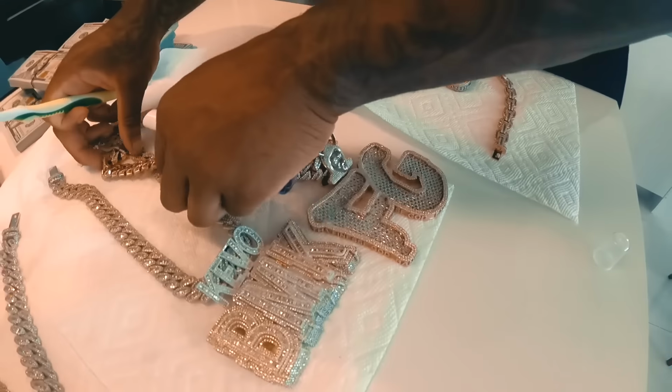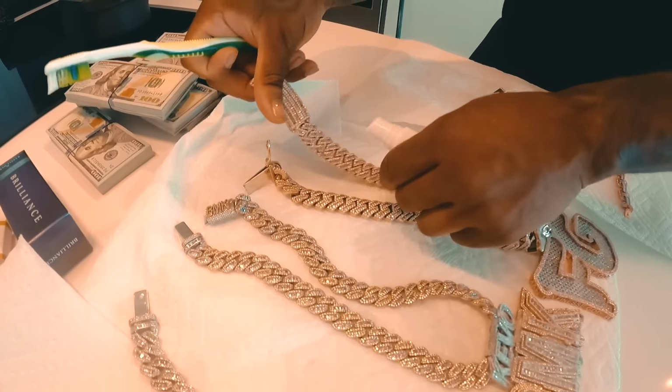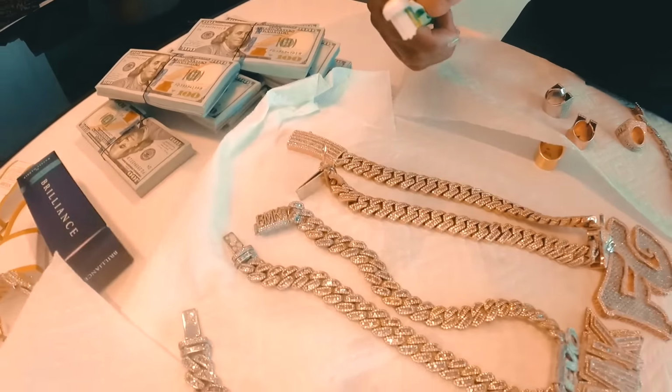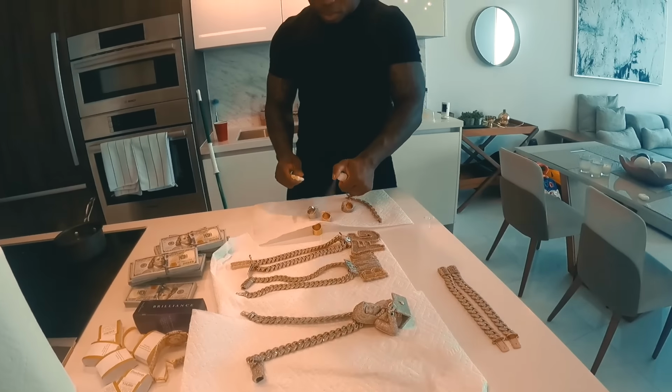It's gonna shine hard too when it's going. Super hard. Super duper. Really the most dirtiest.